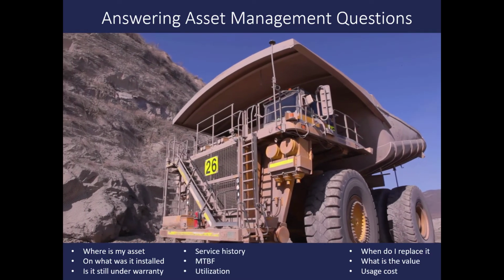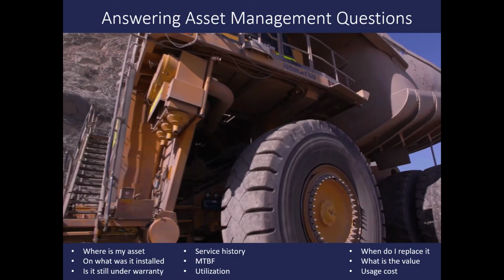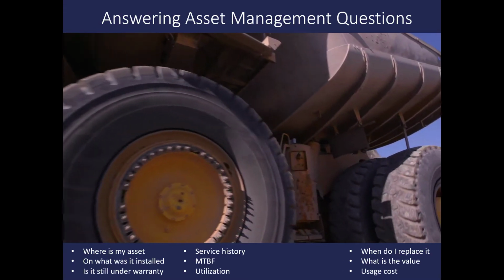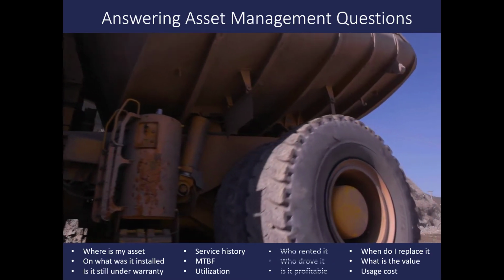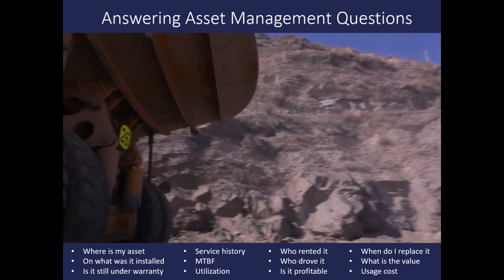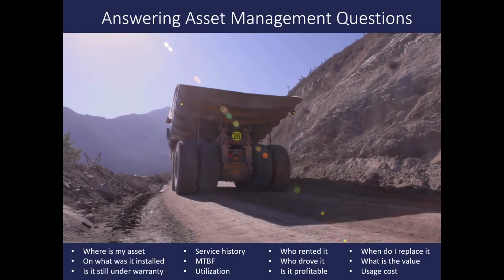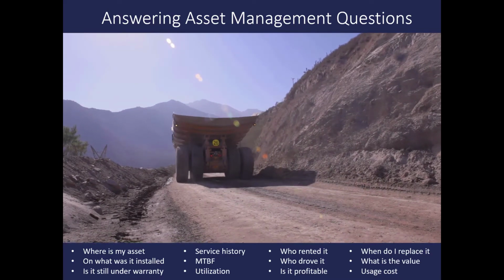Or, if you rent out a truck, who drove it a year ago? Which company was it rented to? How many kilometers did it drive last month? And, what was your revenue and maintenance cost last year? Now, these are the type of questions an integrated ALM solution will answer for you.